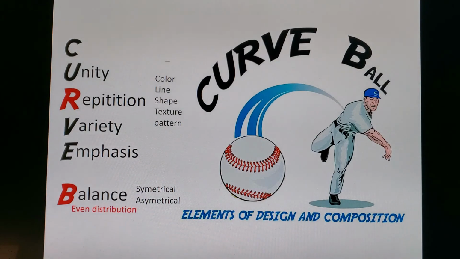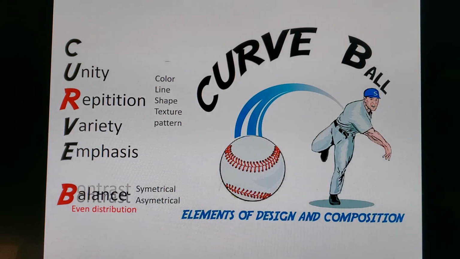Now, emphasis could be something huge, like at St. Peter's Church, it's the tower. It's the one thing that's gigantic. It's different from every other part of the church. That would be the center of interest, the area of emphasis. But if you go to prom and a guy's got a tuxedo on and it's black and white and he has a little flower, that little flower might be your center of interest because it's something that's different. It's something that stands out, okay? So I like this little poem, and it's got a little rhyme. Center of interest can be big like a tower or small like a flower. Something that's different that stands out, okay?